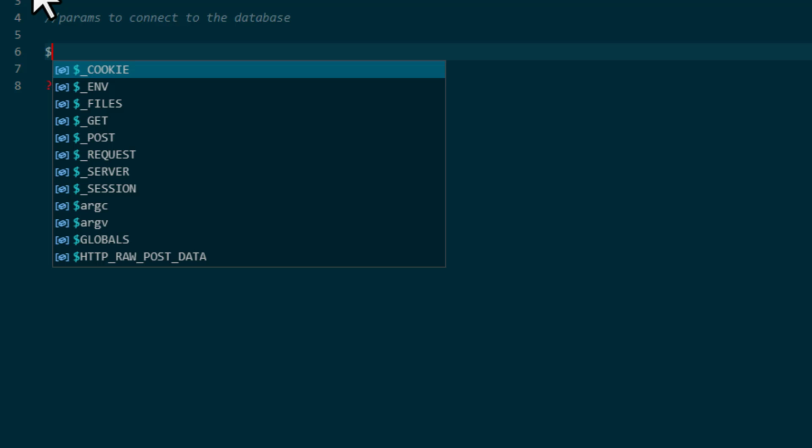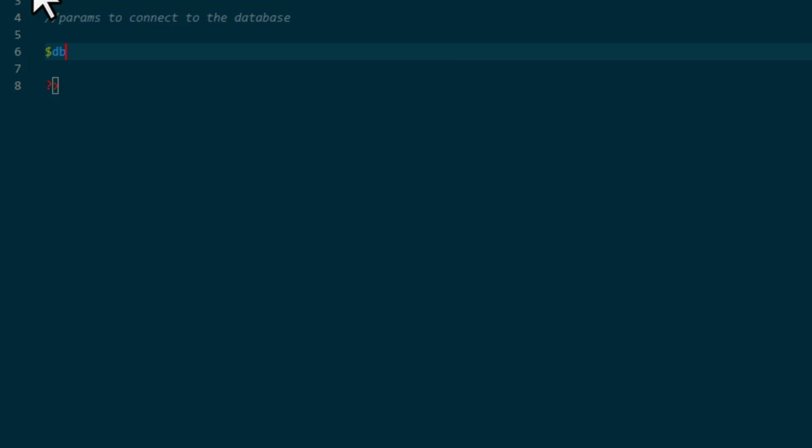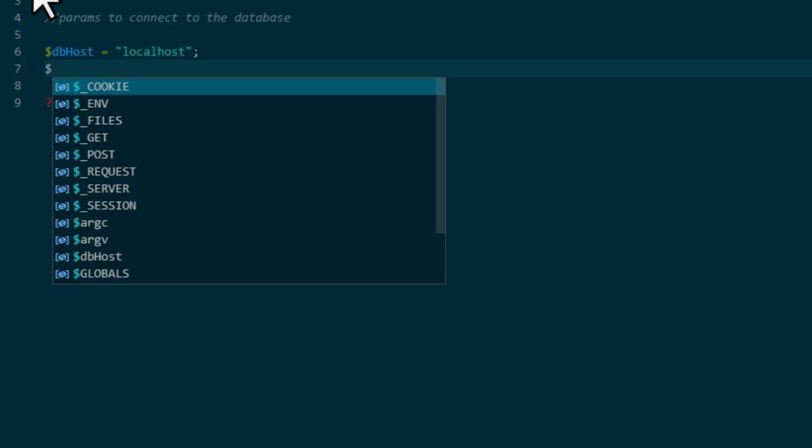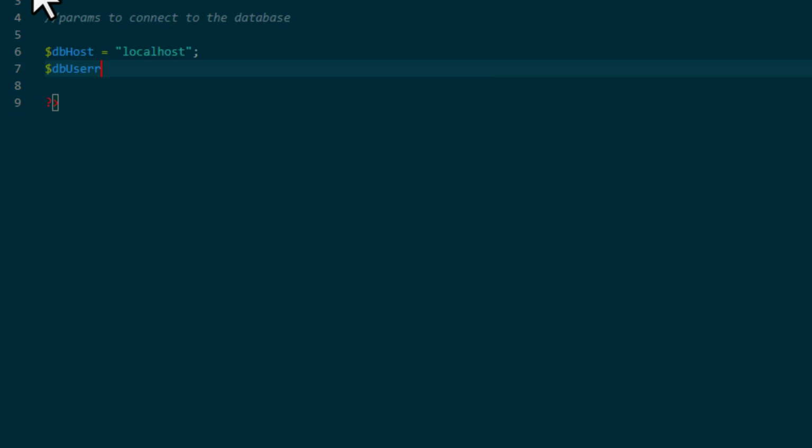So I'm going to put $, then I'll say db host, and I'm going to set that equal to double quotes localhost. And then the next parameter will be a user, db user. So I'm going to say db user, and that will be equal to double quotes root.